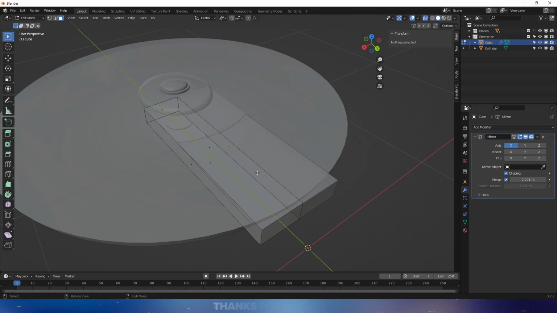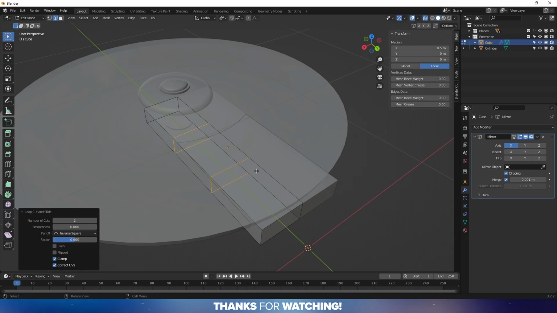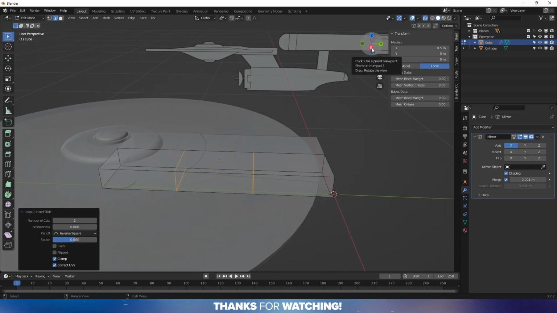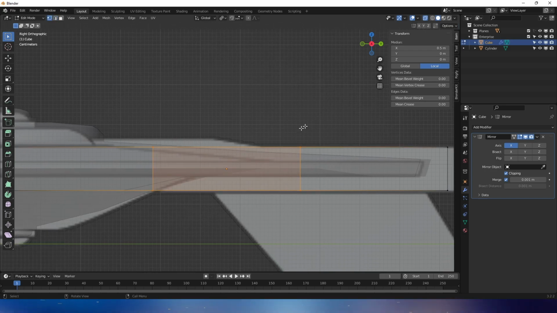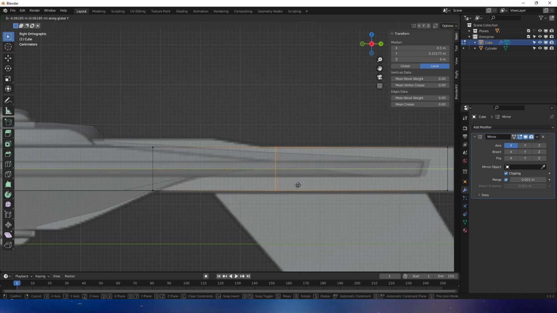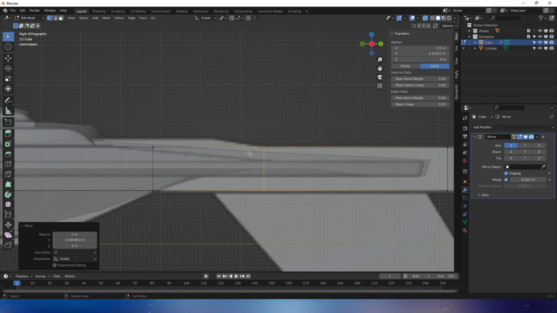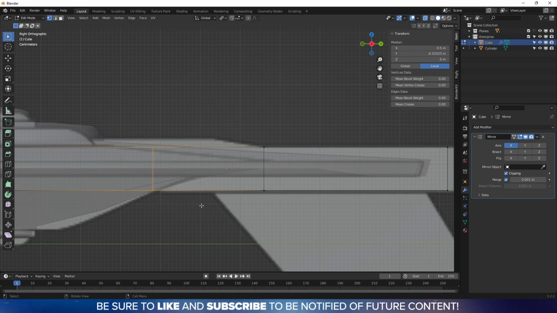We're going to hit Control R. Make a couple of cuts here. Split into thirds. And hit 1, go to vertices mode, select all these. Make sure you're still in X-ray mode. Hit G, Y-axis, kind of line this up where you see there's a bit of a slope here. And likewise, select these, bring them down, Y-axis.